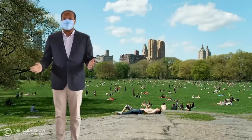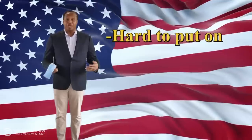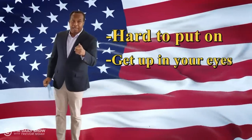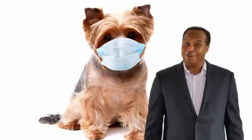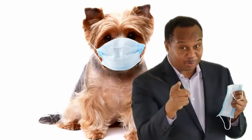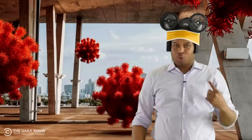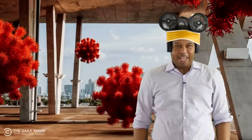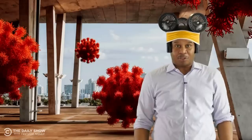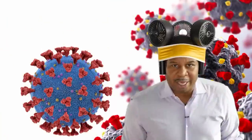Do you want to go outside but hate wearing a face mask? They're hard to put on, they get all up in your eyes, and your breath smells like ass. Well, now you ain't got to worry about covering your face, because Leo is on the case. Introducing the Leo Devlin Germ Blaster — strap these suckers to your head and everybody's getting their germs blown back in their face. This works for all airborne illnesses, such as corona and even gonorrhea. Go back to where you came from, sneeze.